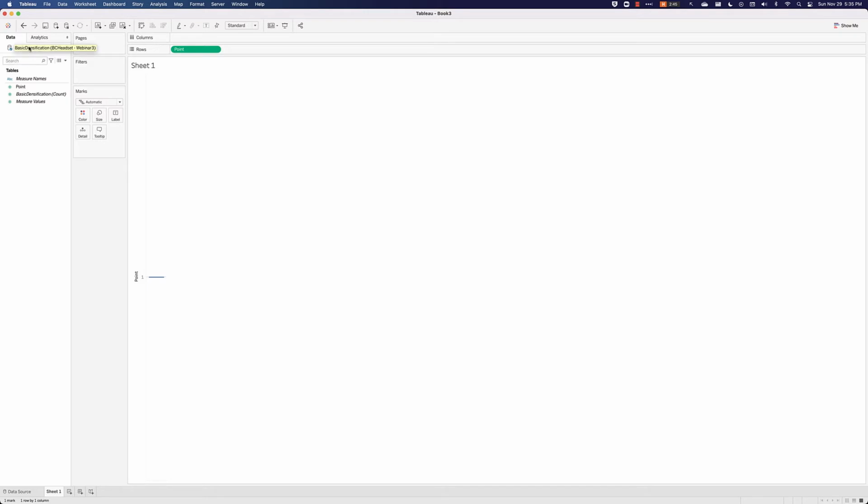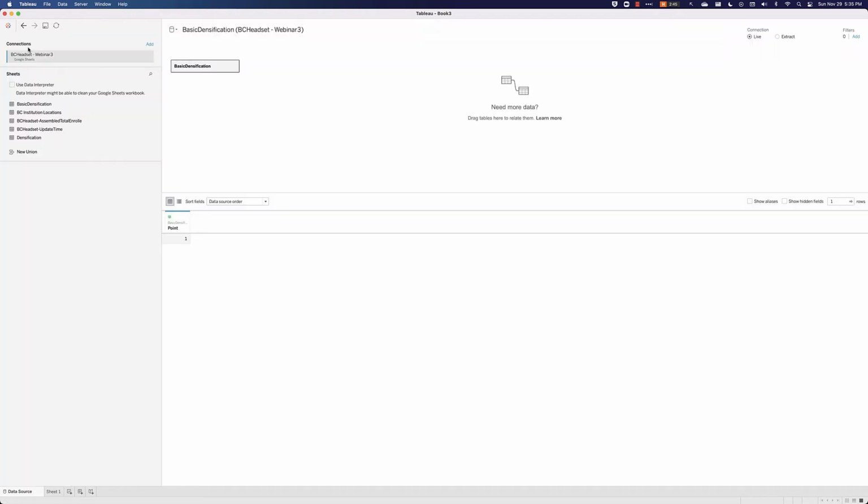Where we get into densification is once we edit our data set. There's a number of different ways that you can do this, and I would encourage you to check out the FleurLedge Twins blog, earlier work by Joe Mako, and a number of others in the Tableau community who have great resources on how to do densification. What we're going to do now is we're going to drag the same table right over top so that we get a union.